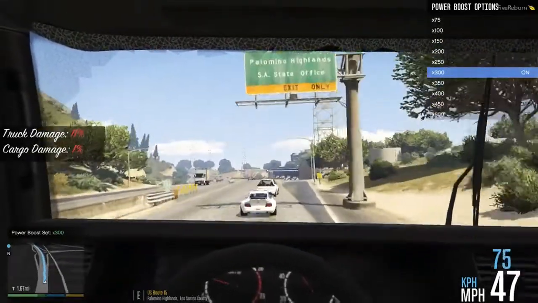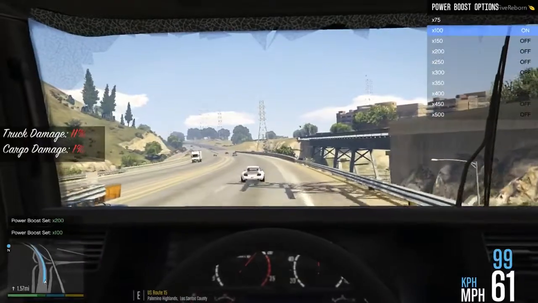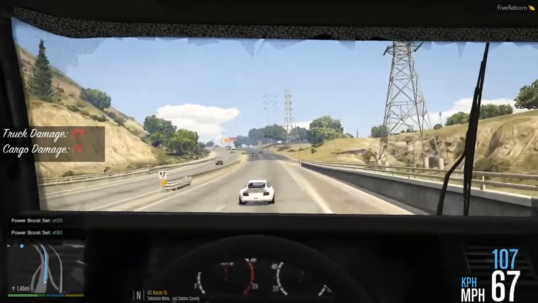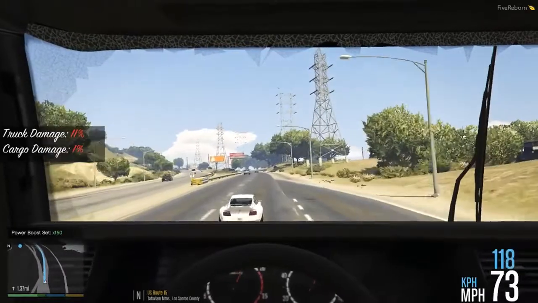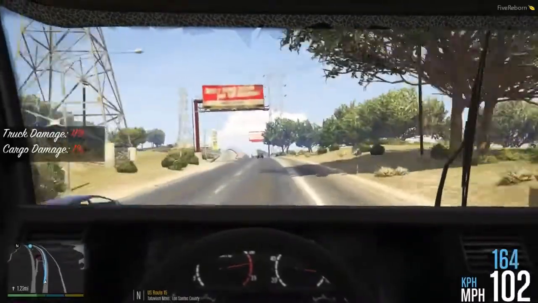Yeah, now it's just traffic that's in our way. Let's put it back down to 200. Nah, 100. 150. There we go. Right in the sweet spot. Now, what's great about this is that if I get in another vehicle, it'll be ridiculous. Actually, you know what? We can pass this guy on the shoulder. There we go. 100 miles an hour in a big old truck.